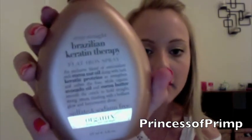Another thing I picked up at CVS is the Brazilian Keratin Therapy Flat Iron Spray by Organics, which is sulfate and sodium-free, and I absolutely love this. I used to be obsessed with Chi Iron Guard, then I fell in love with the Tresemme heat spray. I tried the Pantene heat spray and didn't like it. But this, I love. I love the smell of it more than the Chi stuff. It has coconut oil, cocoa butter, avocado oil, and keratin in it. It just smooths your hair great — it's a great heat protectant. I will continue to buy this; I've not found anything comparable.